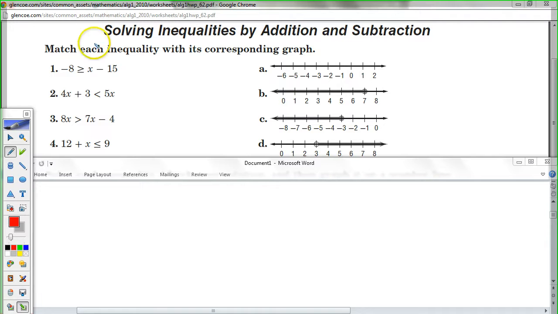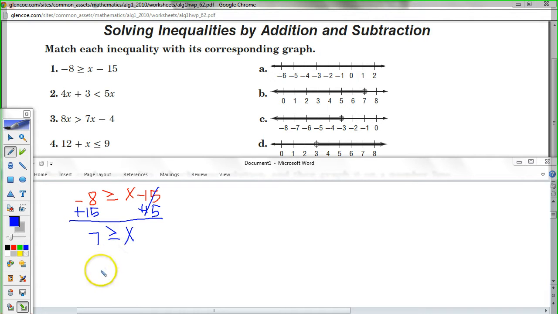Okay, first thing we're going to do here is solve this inequality for number 1. So you have negative 8 is greater or equal to 8x minus 15. Same way you would solve an equation, you want to eliminate, leaving the x by itself. So right here you have negative 15. In order to get rid of the negative 15, you want to do the opposite and add 15 on each side. So you're going to add 15 here, and you're going to add 15 here. And by doing that, that gets canceled out. Negative 8 plus 15, you have positive 7, greater or equal to x.